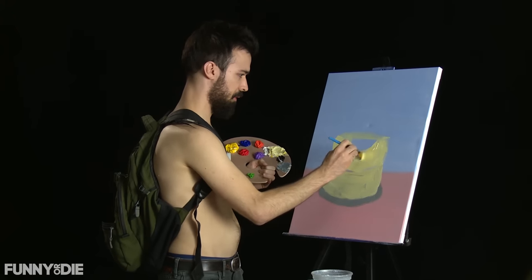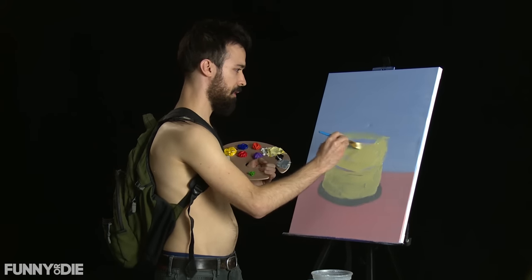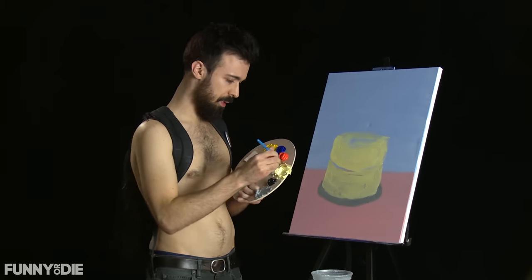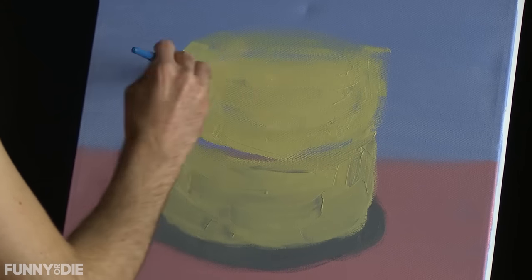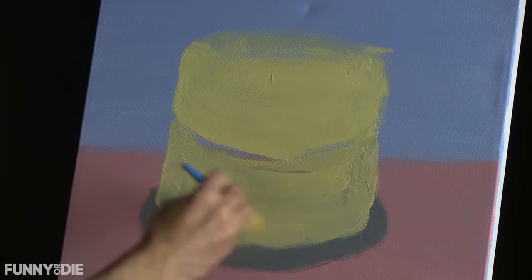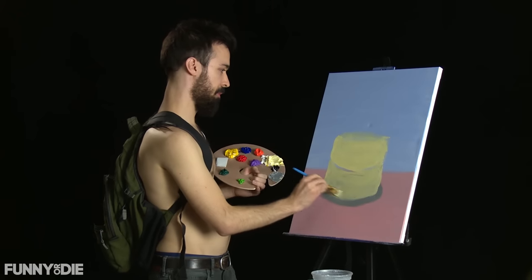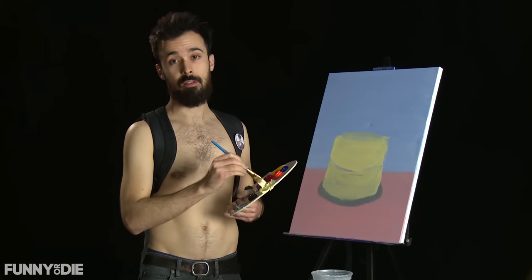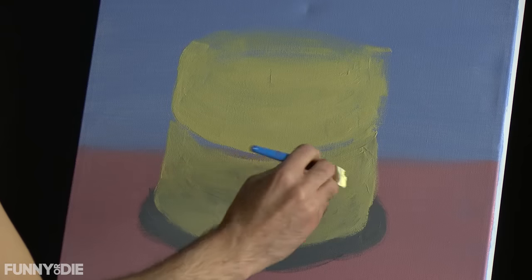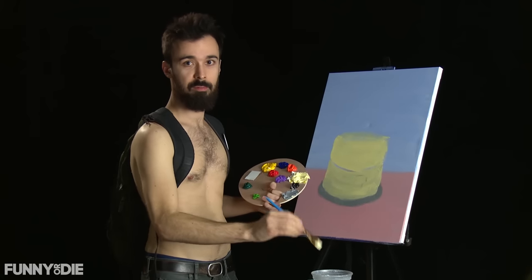This could be a birthday cake for you, or this could be a birthday cake for a friend. This is a great way to pass the time if you're celebrating your birthday alone, or a great way to pass the time with friends. Some of the gray from your pan might get into the cake mix there — doesn't matter, it's all going to the same place: your eyes. They say the eyes are bigger than the stomach, and well, I believe them.